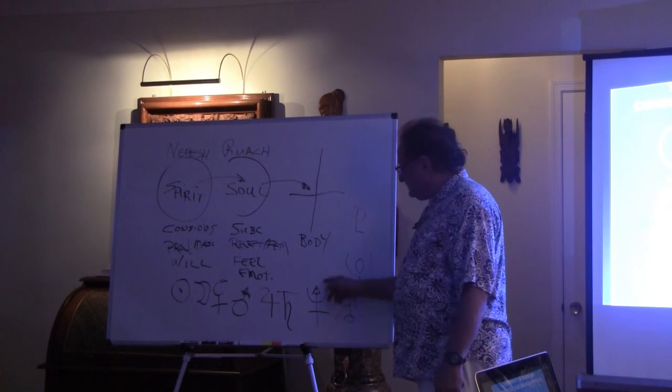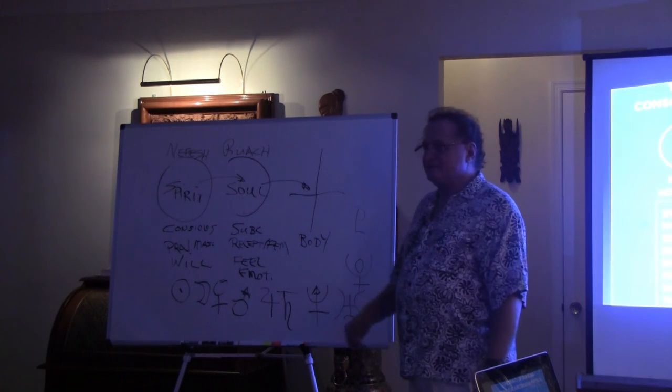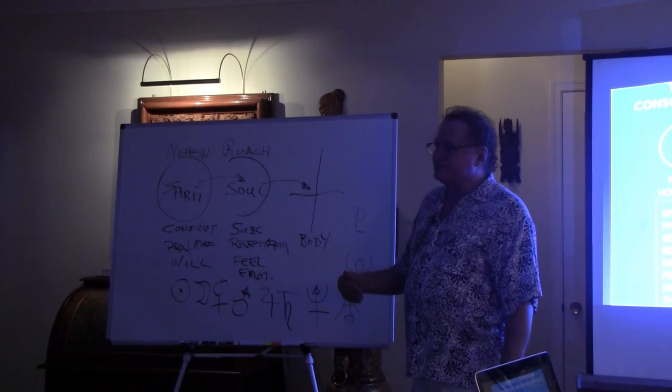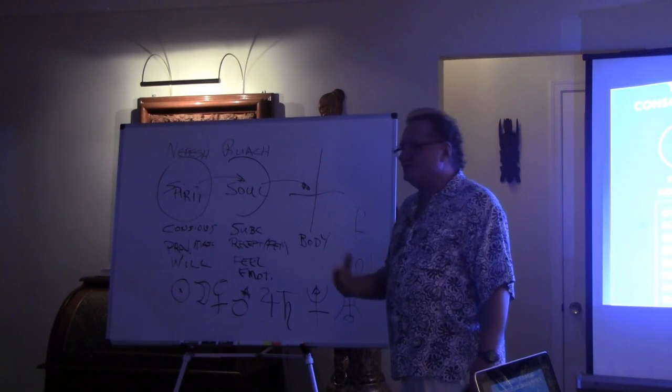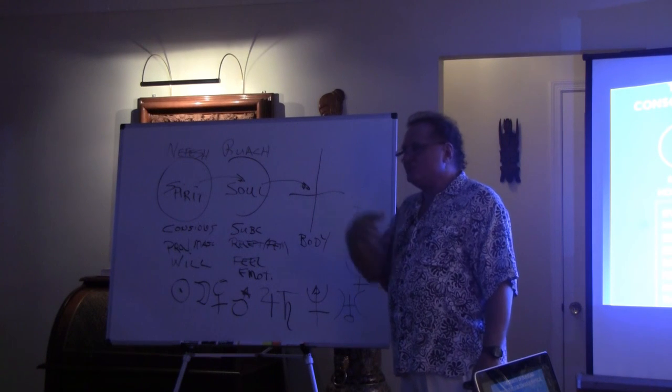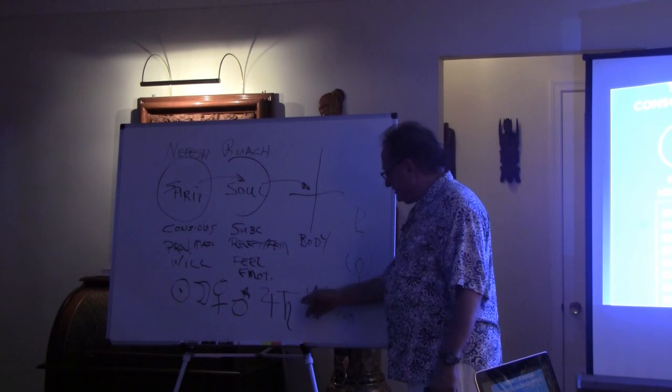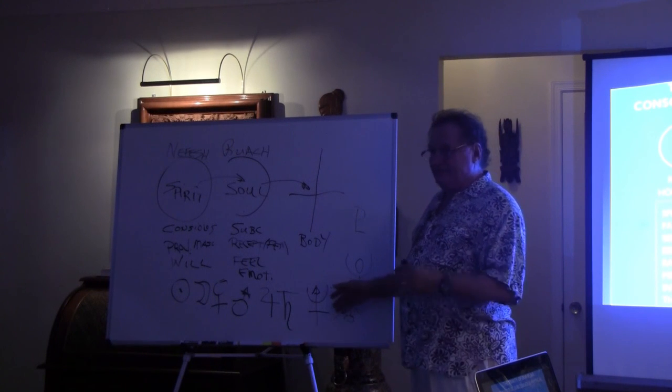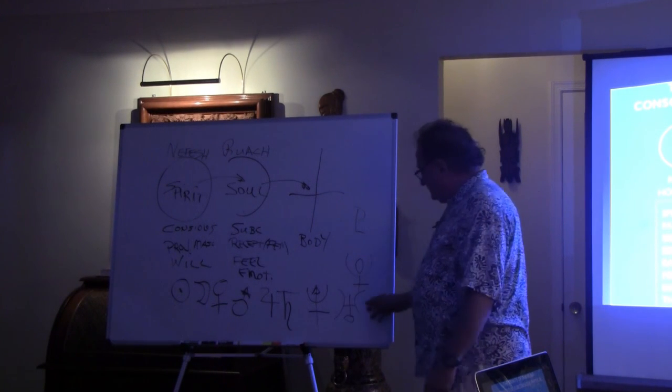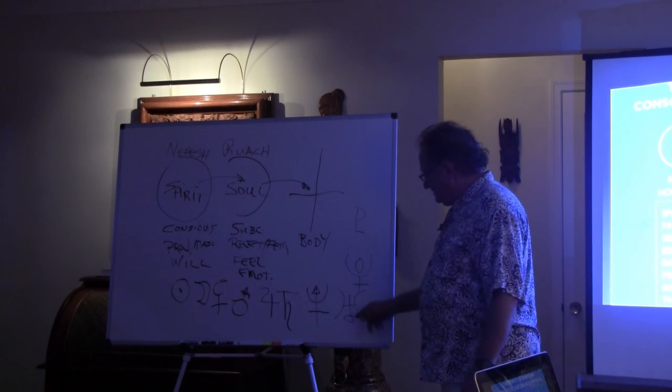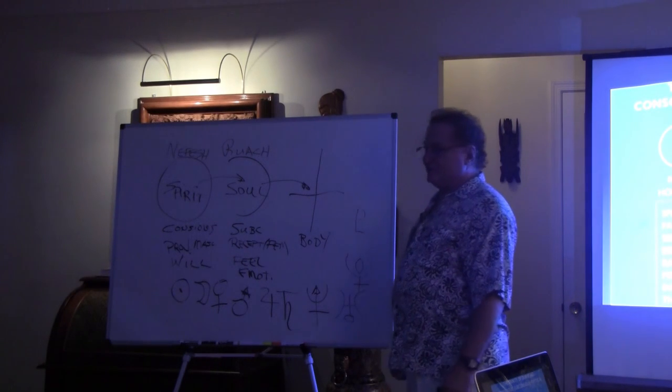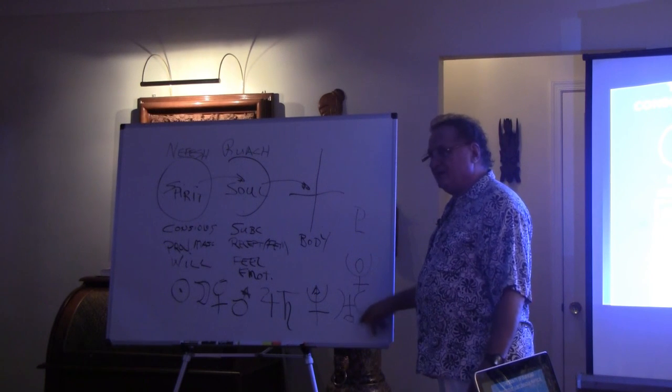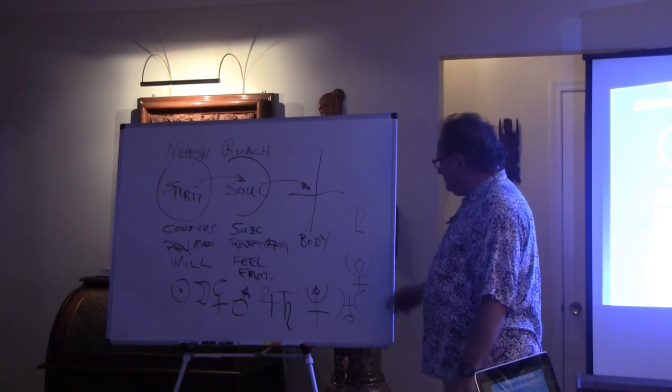Neptune. Here we have the cross actually piercing the soul. Neptune rules Pisces, the sign of sorrow, self-undoing, prisons, institutions. It rules hospitals. It rules monasteries and monks and nuns. People that self-inflict their own lives with what? With self-denial, their souls are pierced by that cross. You see that symbol? Right here. Now you understand the meaning of these planets. They're not just planetary Neptune. You can get a sense of what they're about. Look at Uranus. It's like two ears out here with a cross in between. We call Uranus intuition. Oh, boy, is it intuitive. Aquarians are very intuitive. And then we've got the sun on the bottom down here, the solar symbol, the conscious world.